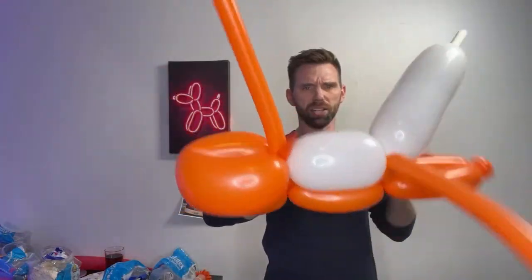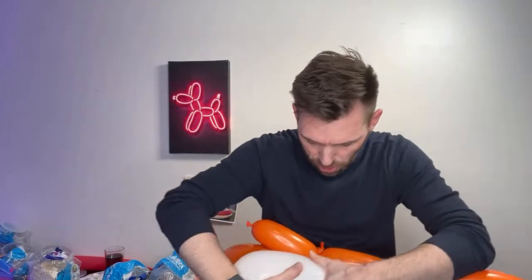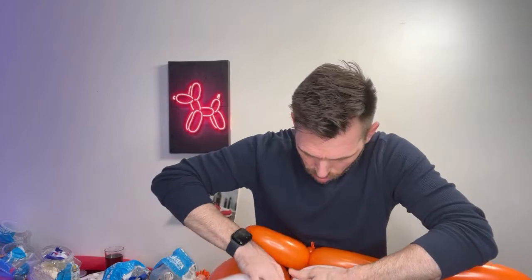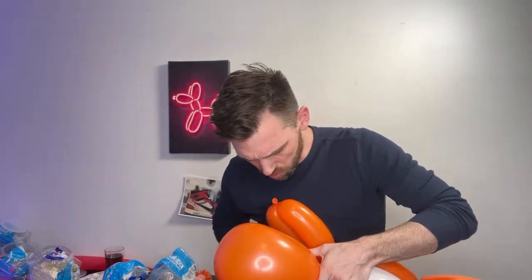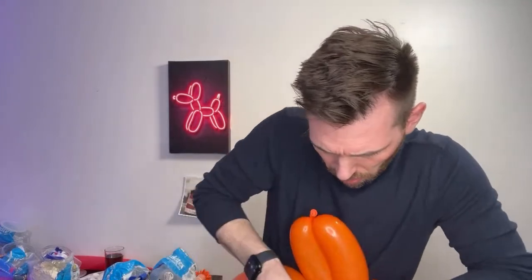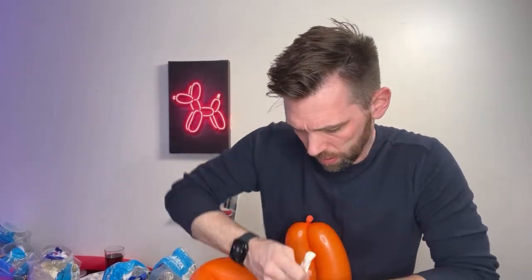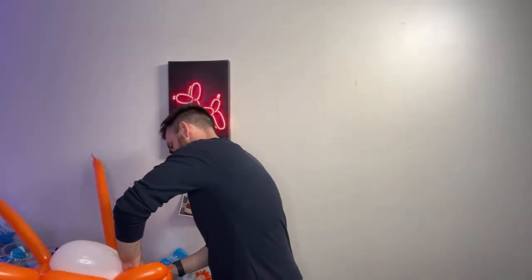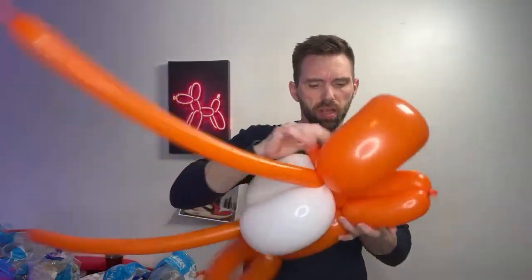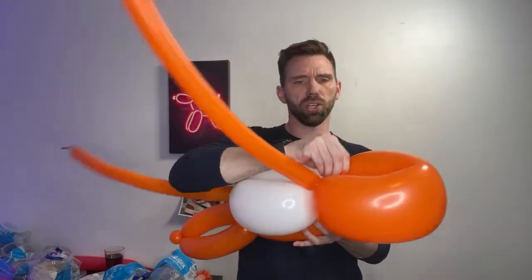So, I just attached the middle thing. I know it looks like total garbage right now, but hopefully it'll shape up into something cool. Okay. Don't use your teeth at home, everybody. Bad habit, bad habit. Okay. So, you see I got this middle part, which is just a total mess.